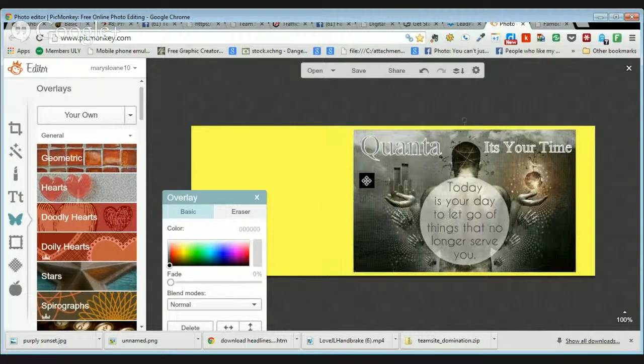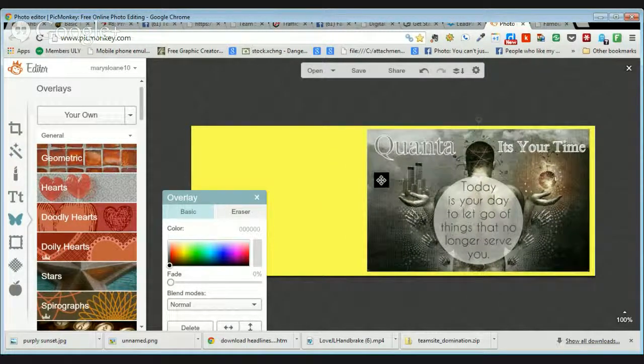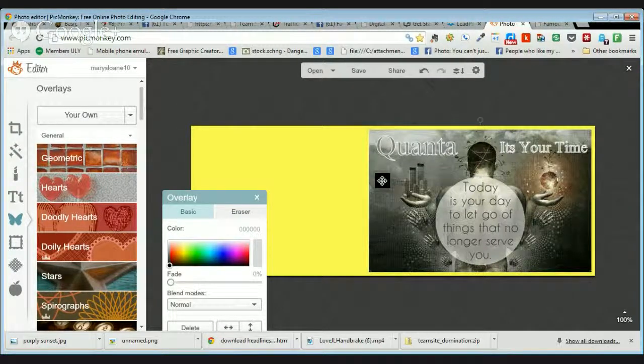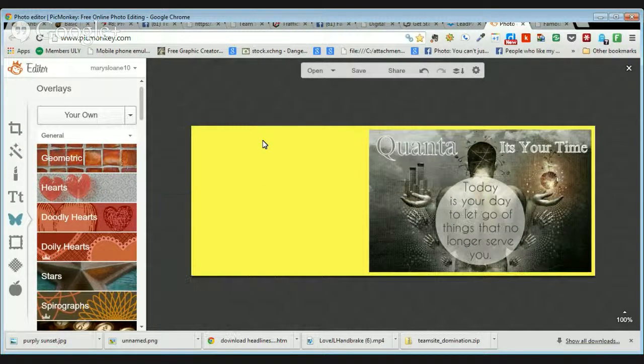So we'll just move that over there, kind of frame it in the yellow. I kind of like it in that yellow because it kind of highlights it. So Quanta, it's your time. Today is the day. All right, so what else would I like to bring in here? I could bring in some more images, or I might put in some text. I think what I'm going to do is put in some text and add a message.